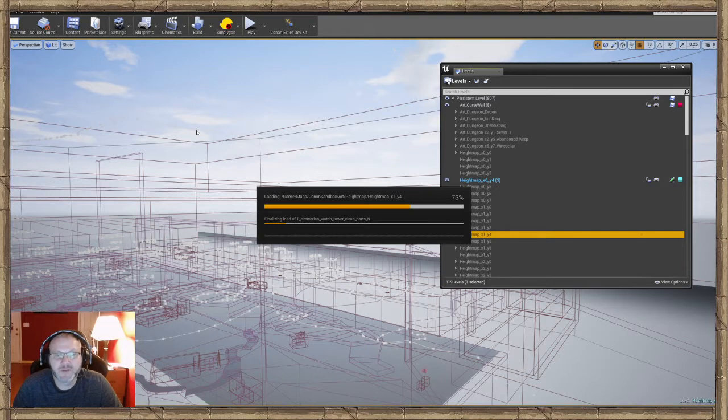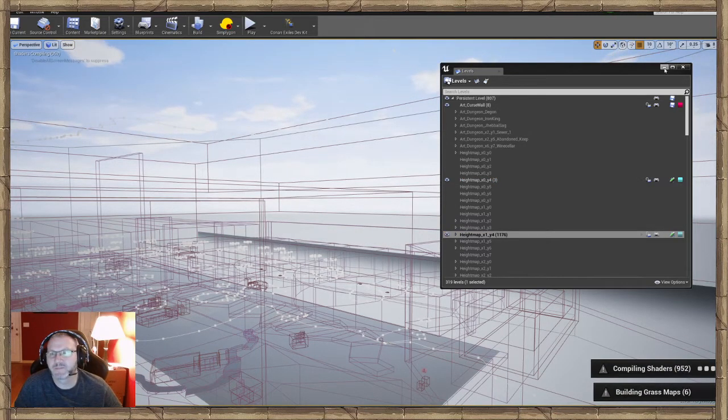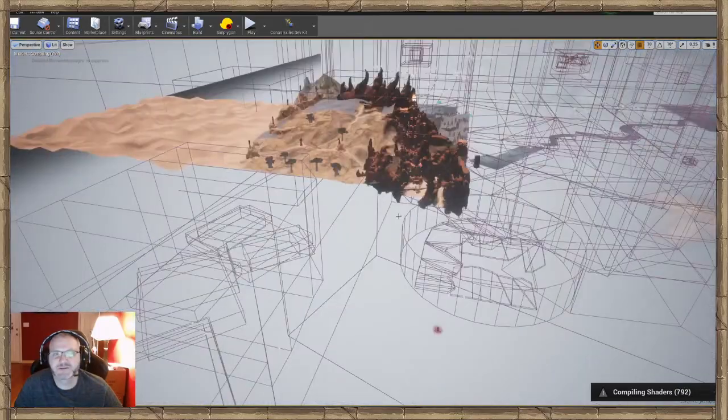So we're almost there. We're almost loading up. It's just taking a little bit here. As we wait, come on. 1.4, let's load. We're almost there. It's been a while since I opened this level, so it's going to take a little bit to run the shaders. Just have to bear with me. Okay. Now we're compiling shaders.